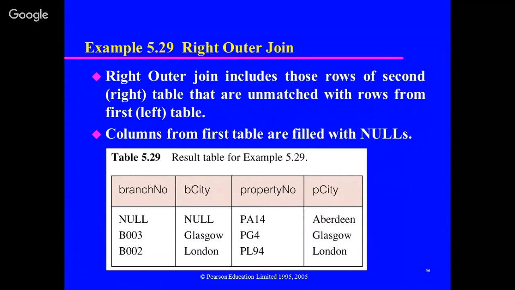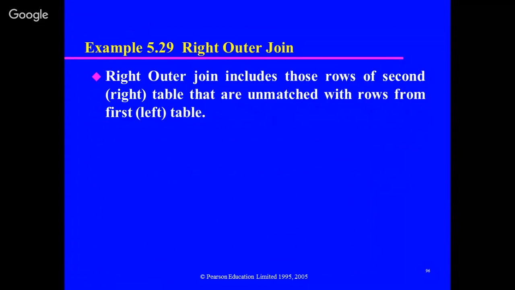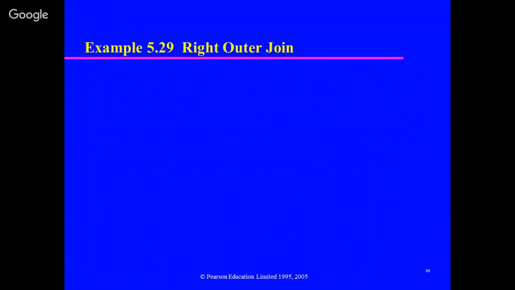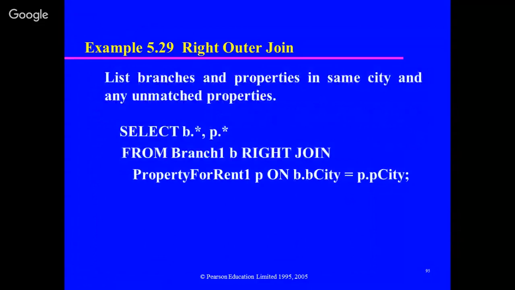As you might have guessed, the right outer join is kind of redundant. I could have obtained the same output by using left outer join, wherein I could have put property on the left hand side table instead of the right hand side. But that's okay. The syntax for the right outer join is like this. You can see that branch continues to be mentioned on the left hand side, and property for rent on the right hand side. The keyword right join indicates that I need all the rows from property for rent, and you can pad the branch if there is no matching row.